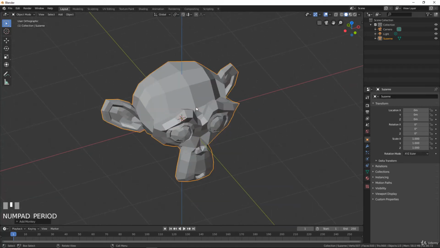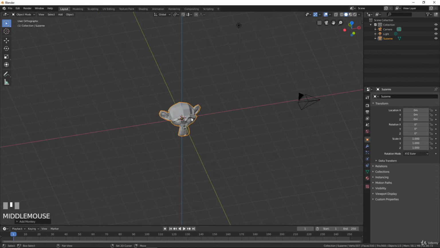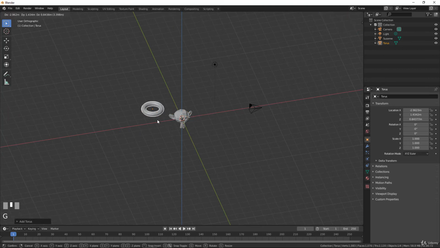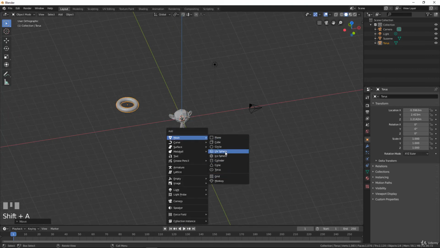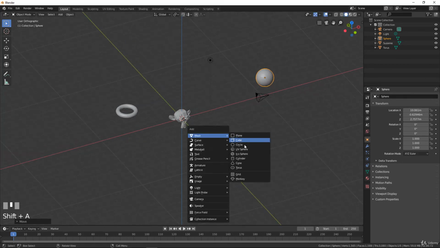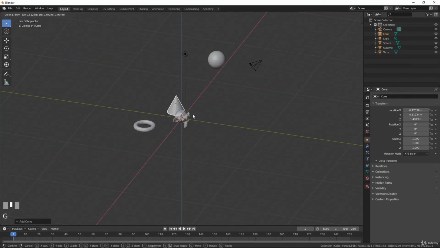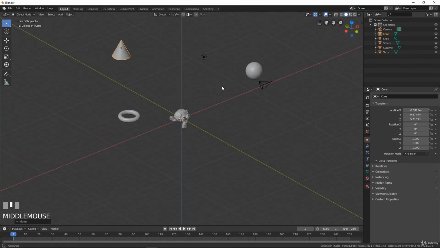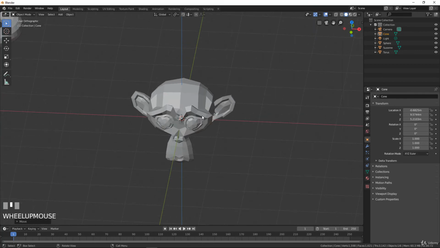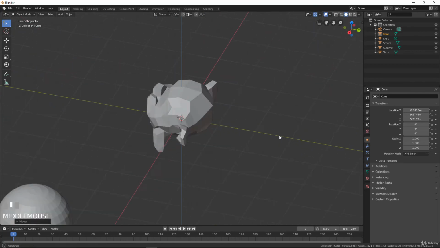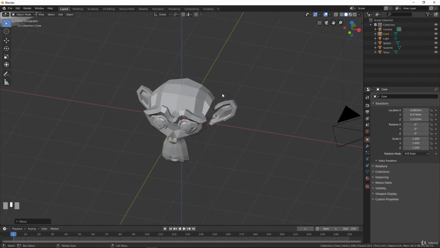So here, numpad period. As an example, I will add a few objects here, and I will show you how to do that after, but for now, just to show you the concept. So we have different objects in our scene at different locations like that. And by default, Blender focuses in the center of the scene, okay?